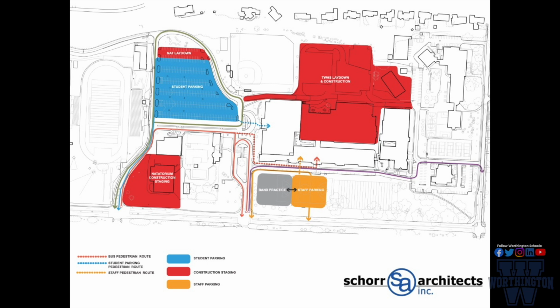In red would be our bus areas or options. You notice we have 2 areas for buses, and that's currently how we run the buses. That would remain unchanged. And then in green, you will notice the parent loop no longer goes to the back of the building. We feel like, again, we're going to have to designate some teacher spots, but this still provides a long enough loop that we're going to be able to get cars off of 161 and kind of retrain parents to follow. And then hopefully they won't cut that corner into the student lot. We have some strategies to kind of keep them flowing. They'll go around that laydown area and then exit out the athletic entrance.